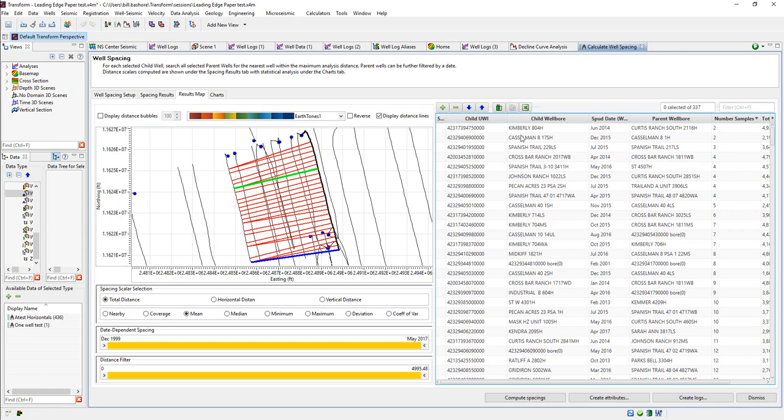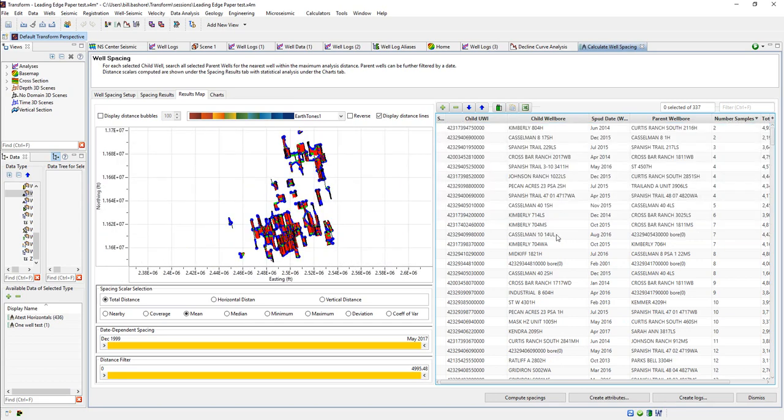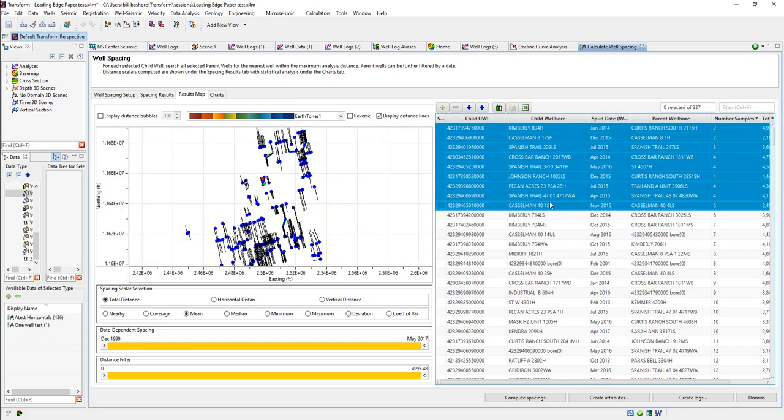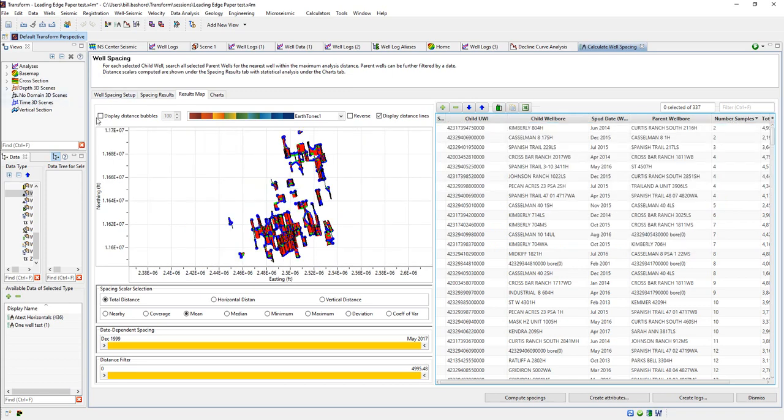Simply hit the Escape key, the ESC, while the mouse focus is in the table. Getting mouse focus is ensured by clicking anywhere in the table. The highlighted selections are reset along with the map display. The other two table menu items were covered in the Spacing Results section of this video help. These options allow the two tables to work in concert.